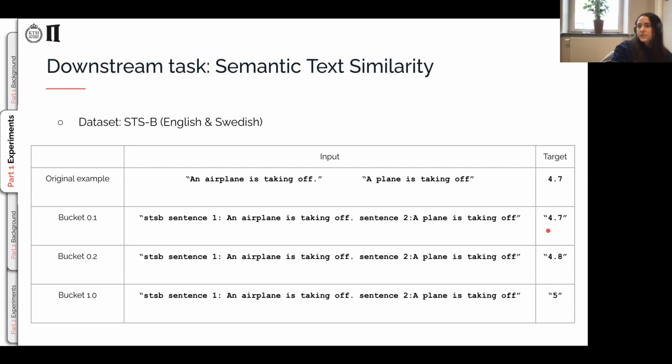But what do we do with the targets? Because this is essentially like a regression problem, right? So what we do is we use buckets. Every time we would round this number either to the closest 0.1, which corresponds to bucket size 0.1, to the closest 0.2, or to the closest integer. And as a result, because the similarity scores are from 0 to 5, if we round to the closest integer, we would end up having 6 classes: 0, 1, 2, 3, 4, 5. Here we would end up having 26 classes, and here 51 classes. We do that in order to make it feasible for the T5 model to handle this task. And yes, we test all options and we finalize the third one. We use the third one for the rest of our experiments after some trial and error and seeing what works best.